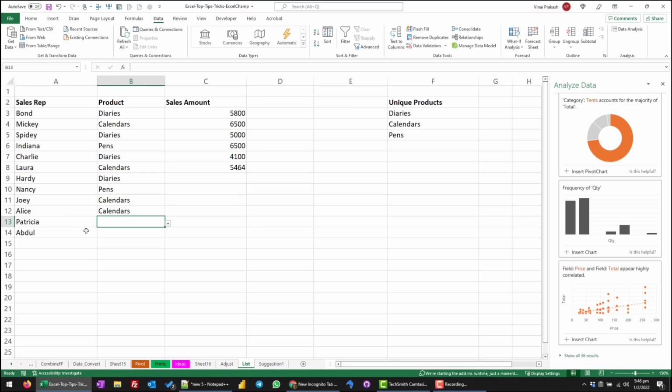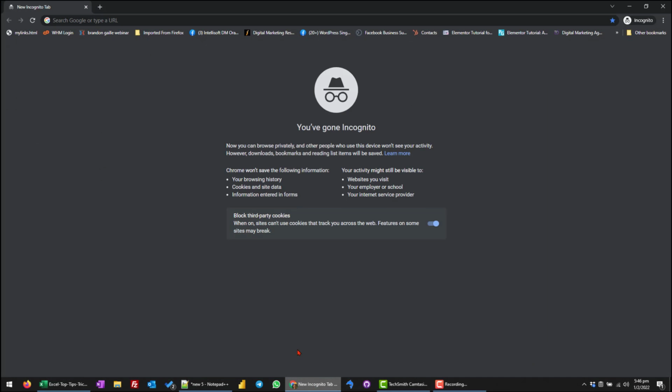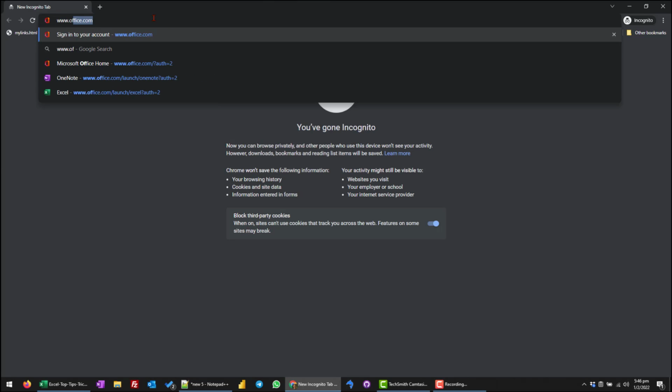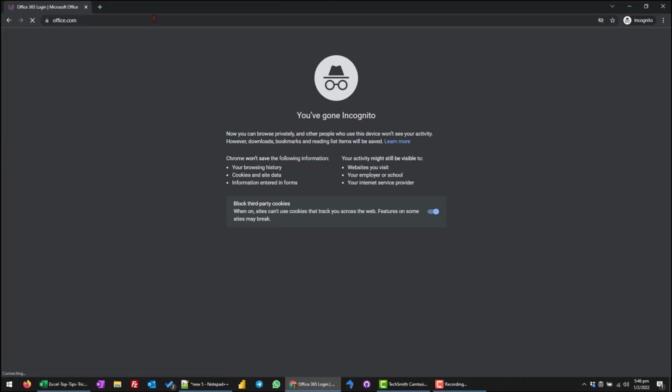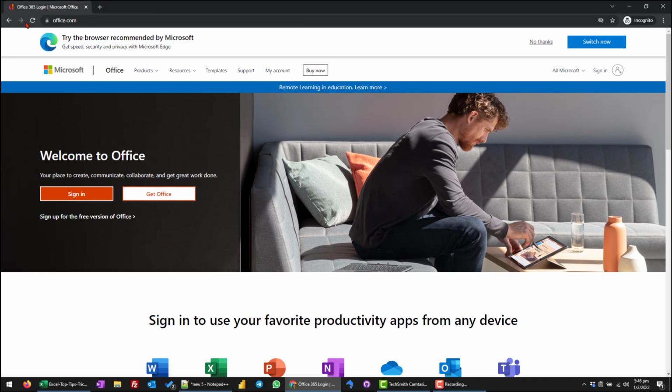Tip number 24 is that you can also use Excel for free on the web. So in case you are traveling or you don't have your own computer and you need to use Excel, all you need to do is to go to the internet, go on to office.com, and as you can see, this will load office.com, and you can sign up for the free version of Office.